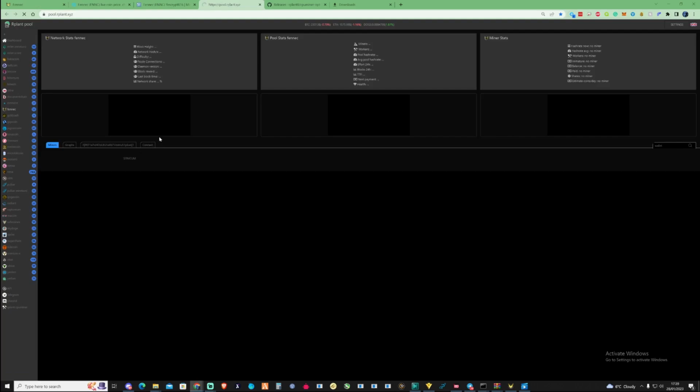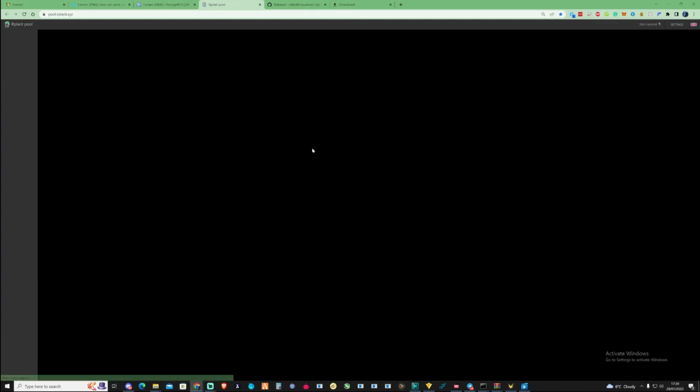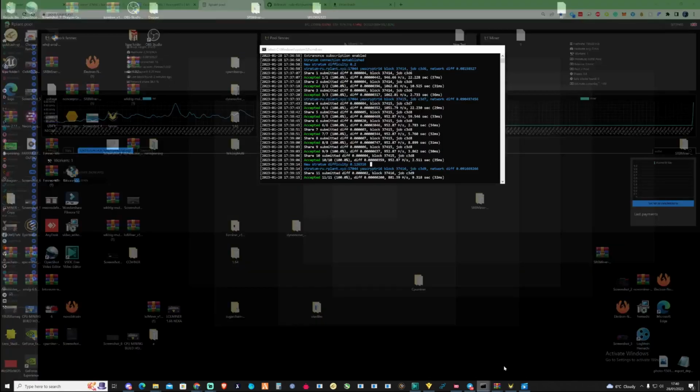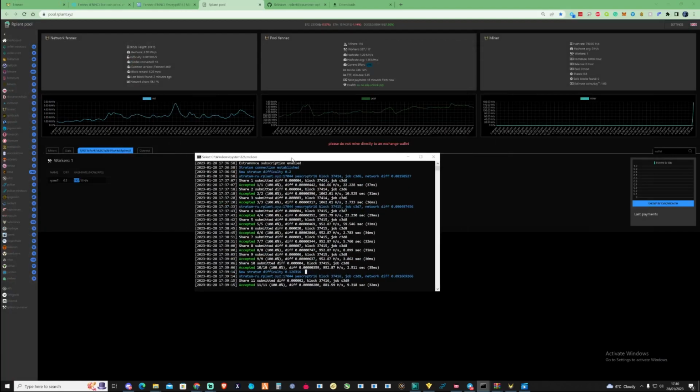If we press enter, because we've sent a few shares through, hopefully it should show us our dashboard and let us know, give or take, how much we're earning and what hash rate we're pushing through. So at the moment it's just showing 790, and like I say, at the moment, guys, this is a test on the Ryzen 7 3700X.